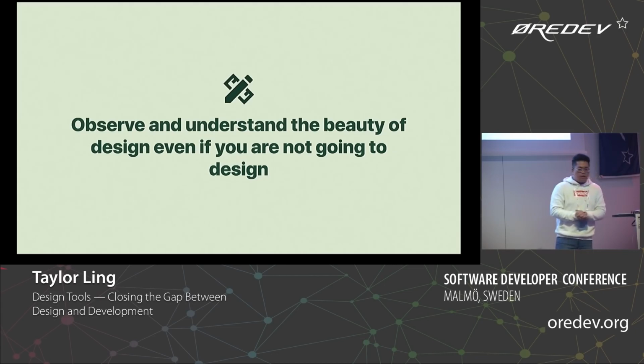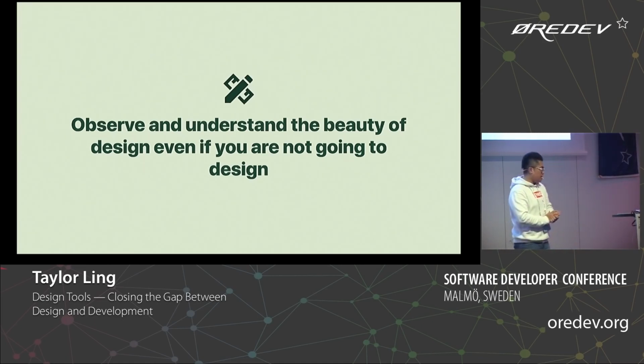And the last one, of course, even if you are not designing, definitely always observe and understand the beauty of design. One of the things that I realized in my startup, Fabulous, is that when we force design thinking for all the developers, whenever they start implementing something, they also start to think from a design point of view. And sometimes they even come back to me saying, hey, Taylor, I don't think this is a good idea. Maybe we should try something else. And hey, sometimes they are right. So as developers, writing clean code and stuff like that is important, but I think observing, understanding, and enjoying the beauty of design is also important.